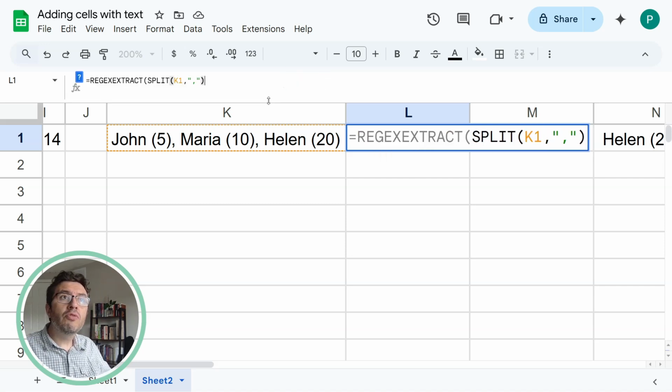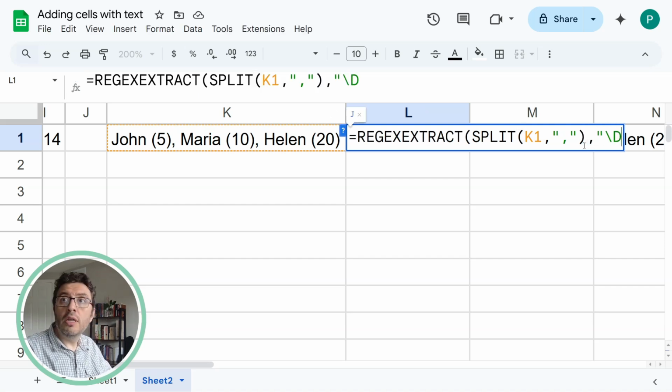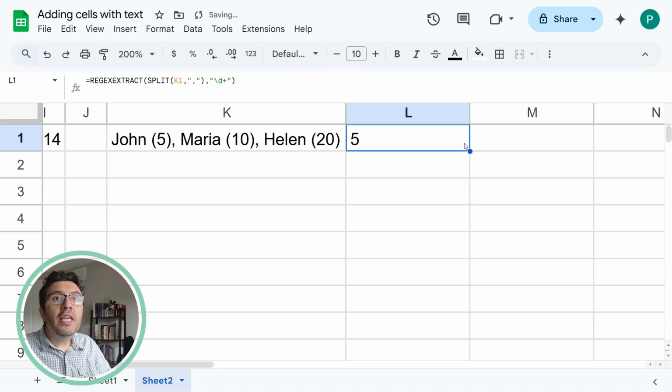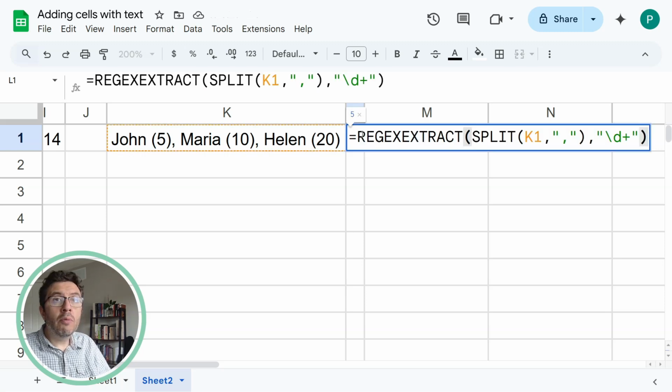And from each of these, we are going to extract just the numbers plus, so I could extract 1, 2, 3, or 4 digits, or however many digits there are. I close my parentheses. And now the thing is, this is regex extract. It's a unidimensional formula. This means it's only doing John, but it's hiding Maria and Helen. For this, I need to do the map we've already done before.